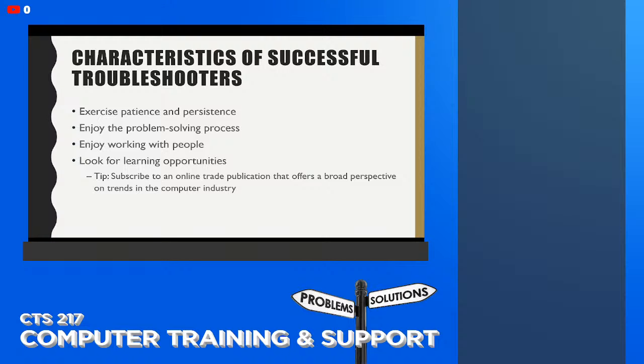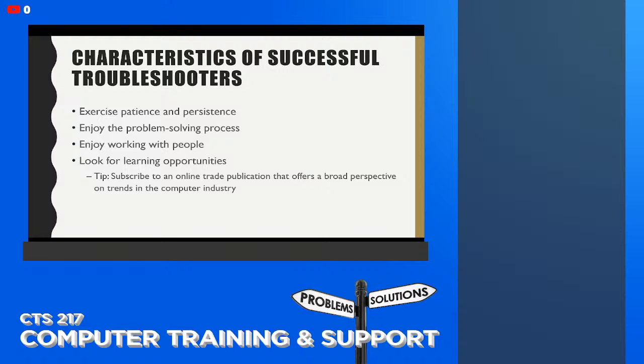And finally, look for learning opportunities. Right? We're in an industry, information technology, that changes constantly. Every 6 months at the very least, we're being faced with a new set of problems. So we have to become lifelong learners, and we have to enjoy learning, and we have to always consider the fact that there's something new that's probably going to come up. And that doesn't necessarily mean that we have to stay ahead of everything and try to study everything as it comes out and get on top of everything.